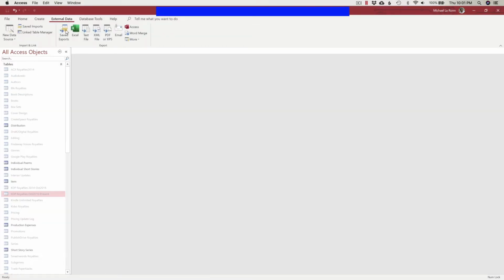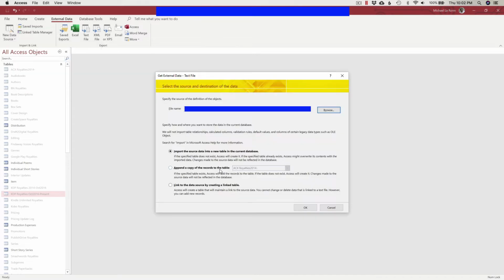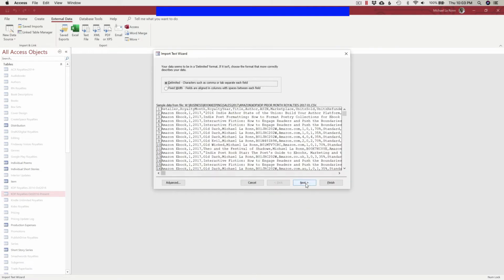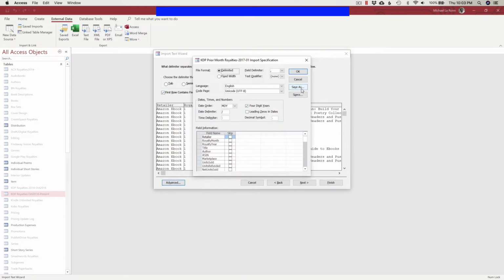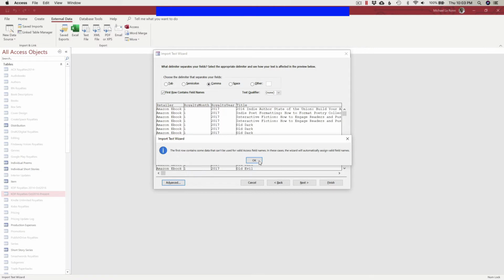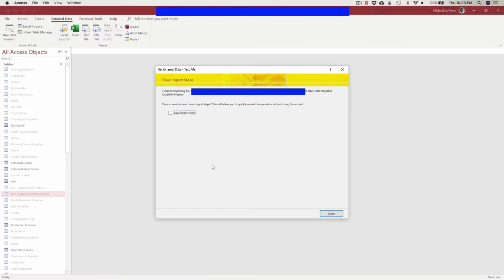If I go to the External Data tab here, let's click New Data Source. I'm going to take one of the royalty statements that I ran a macro on, and I'm going to put it into Access. Don't worry so much about what I'm clicking, I'm just going quickly so that I can show you what's possible. So there, it just says I finished importing a file, and why don't we go take a look at it?